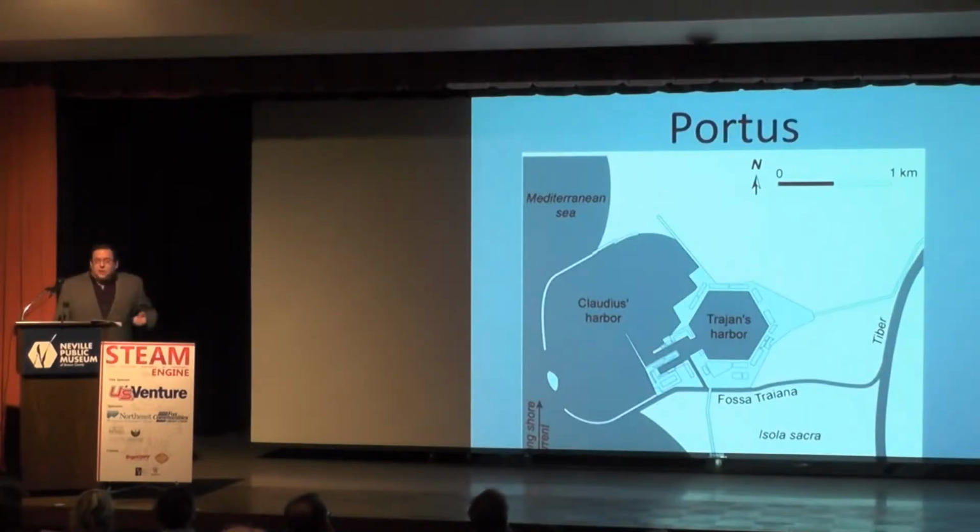All right, for a long time, Rome lacked a really good harbor. And this was rectified during the early empire when the Emperor Claudius excavated a massive new harbor, 4,000 feet in width, out of the Italian coastline. And this enormous basin was connected to the Tiber by a series of canals. It was called Portus, which not very creatively means the port. And it was equipped with breakwaters, warehouses, and a huge lighthouse.